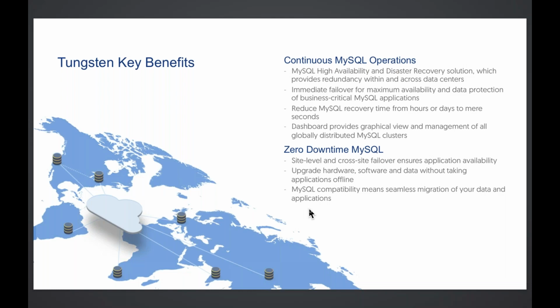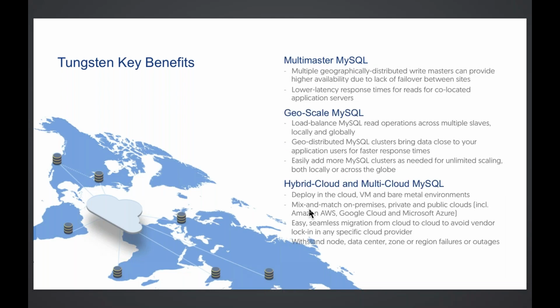Zero downtime. Same thing. You want to make sure that your customers always have access to your data. Right? You can do pretty much anything you need to inside your cluster just by shutting a node, take it out of service, do what you need to do, and welcome it back in. We have a variety of topologies, active-active, active-passive. Active-active we call multi-master, right? So we have offerings across the board.